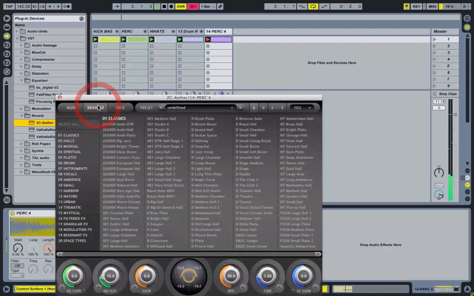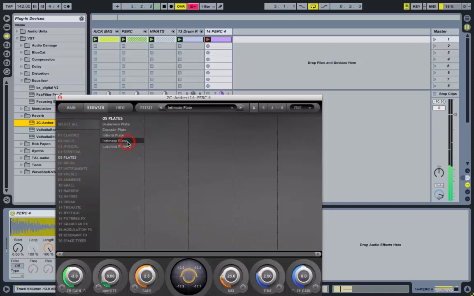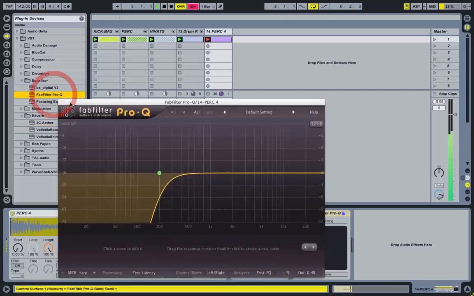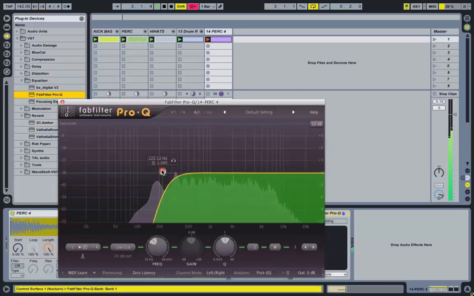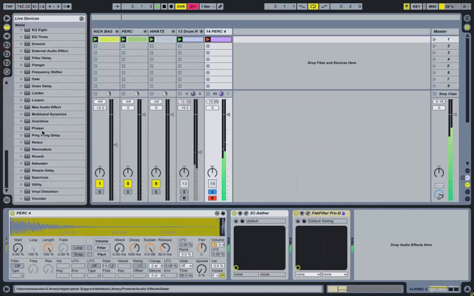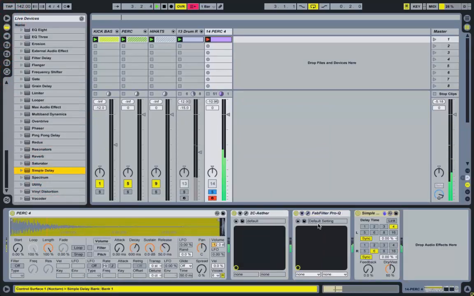Now for some reverb. I will cut out the low end. I will now use a simple delay to create a stereo widening effect.